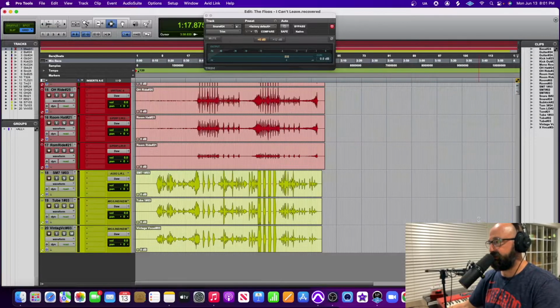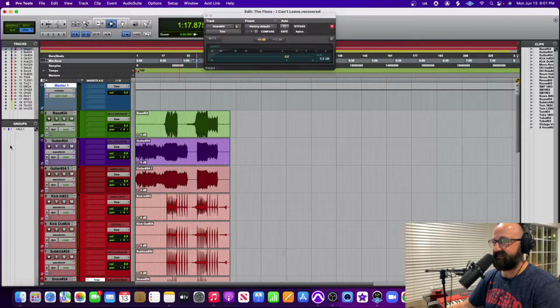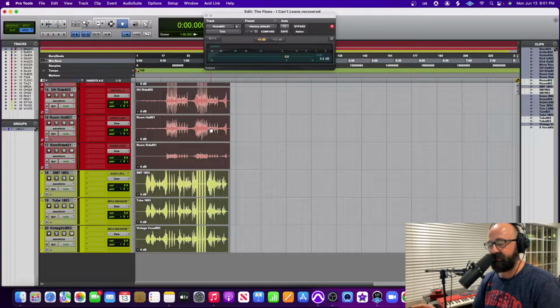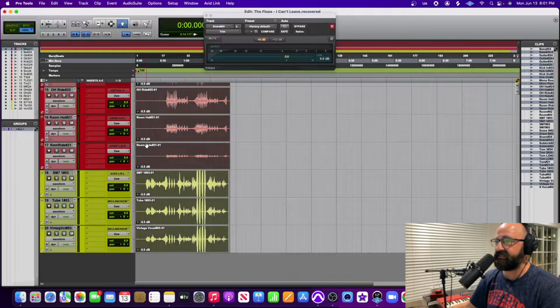But the fastest way to do this is just to select all the tracks in your groups and get the grabber tool. You just go Command 4 and then highlight these tracks. And you're going to hold Shift and Control. I'm going to use this little scroll thing here to scroll down. You can see the clip gain right here, so I'm just going to scroll down on that and bring everything down about 8 dB. Something like that. And so we'll push play.